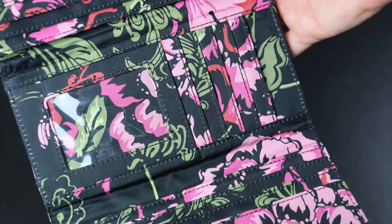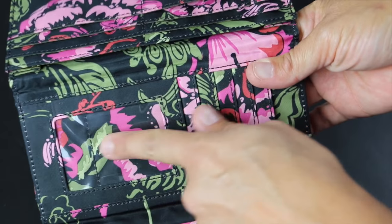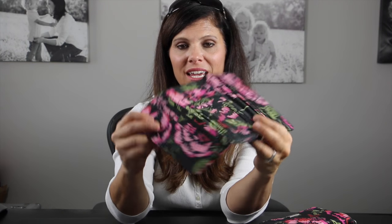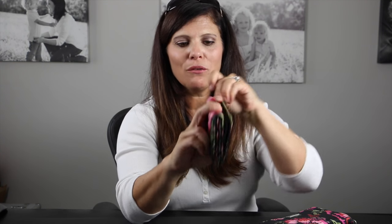On the other side there's the same large pocket — it's a little bit easier to get into and stretches out a bit farther, so you could probably fit a checkbook in there. Then you have six card slots, additional slots to slide cards in, and a window slot for your driver's license with a little tab so you can slide it out easily. It closes with a snap, and on the back there is a zipper pocket for loose change or whatever else you want.